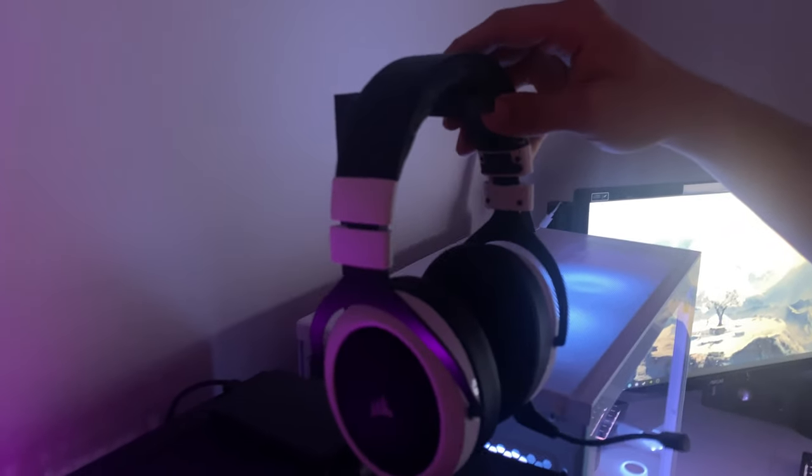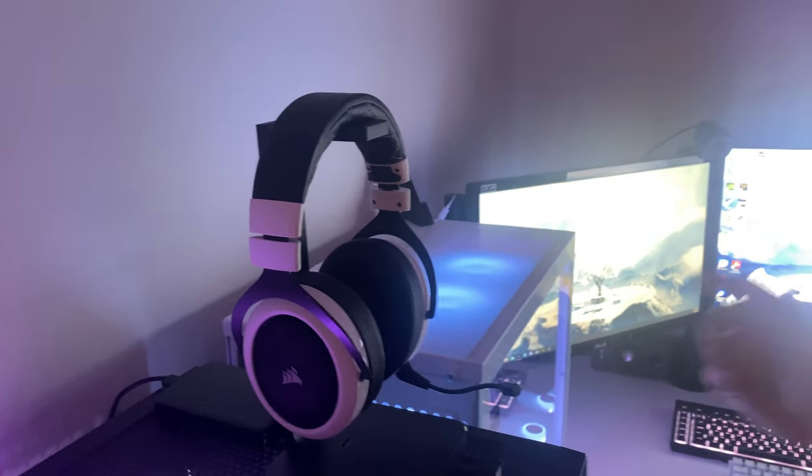Over there, I didn't forget my headset. This is the Corsair H70 headset, which is with the stand. Very, very nice. I like this headset a lot. So this is my whole gaming room.